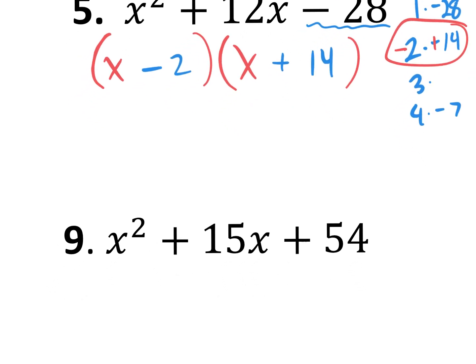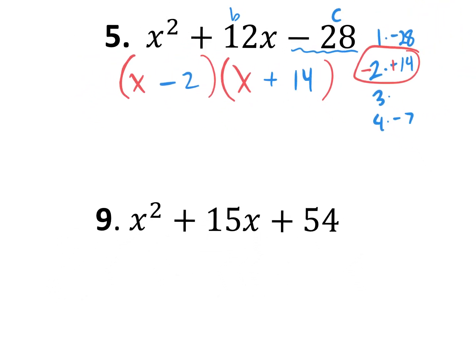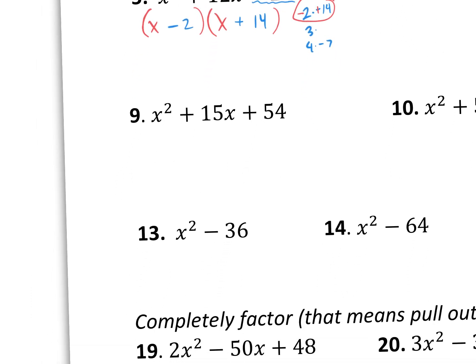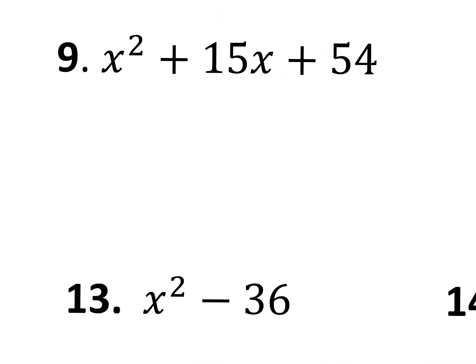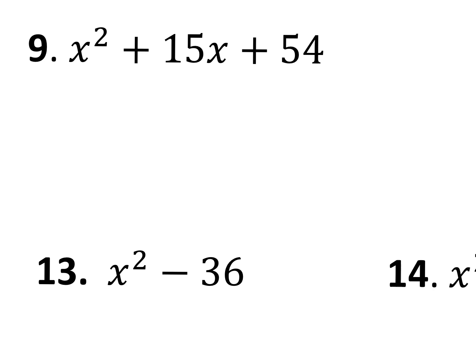Again, this is all about you guys practicing your skills. That's why I'm only doing a couple of them. Let's take a look at number 9. We're going to set up parenthesis, parenthesis, parenthesis, parenthesis. Why am I able to do this? Because there's no number in the front. If there were a number in the front, you wouldn't be able to do this with a simple x right here and an x right there. If you had an 8 right here, then it wouldn't be x times x. It might be 4x times 2x or 8x times 1x, but then that would change everything. So we have to use a different method. Right here, there's a value of 1, so I could set this up.